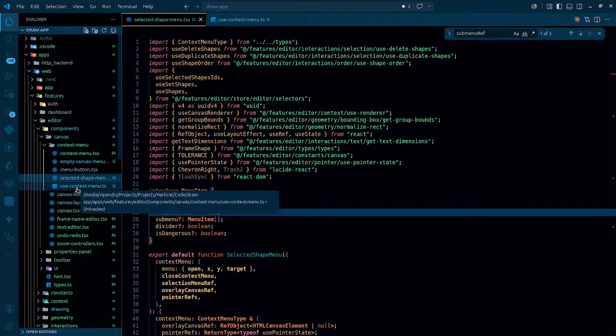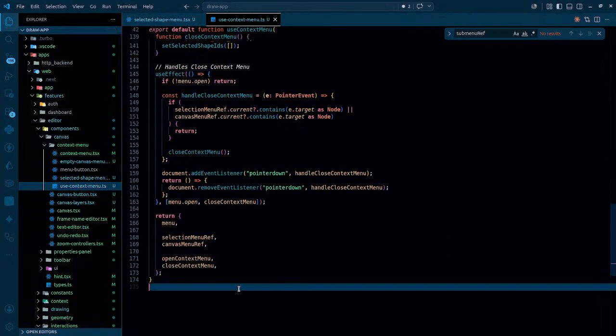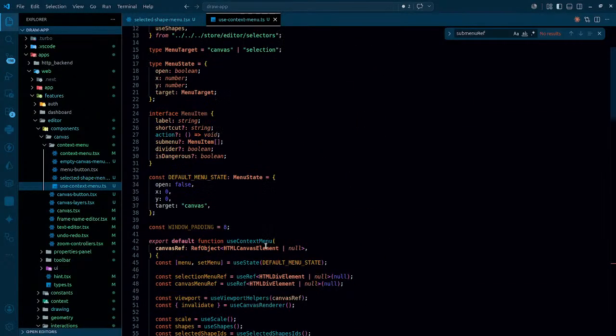So we have useContextMenu, that is the hook itself. It already has 174 lines of code.